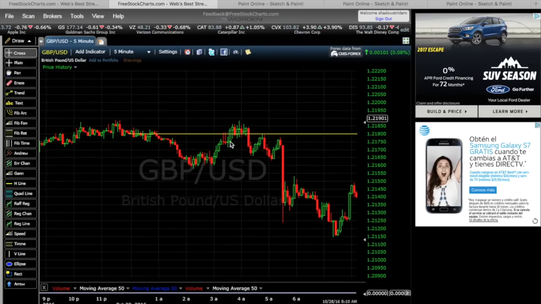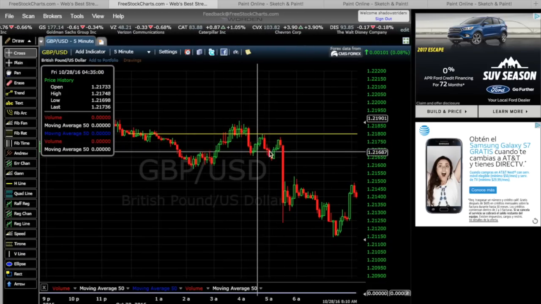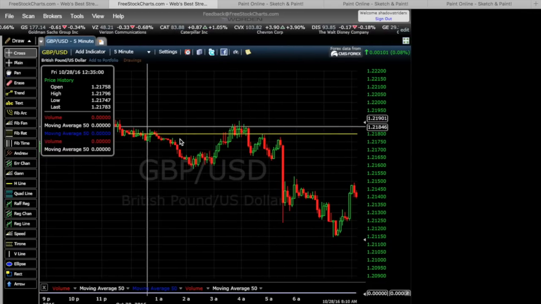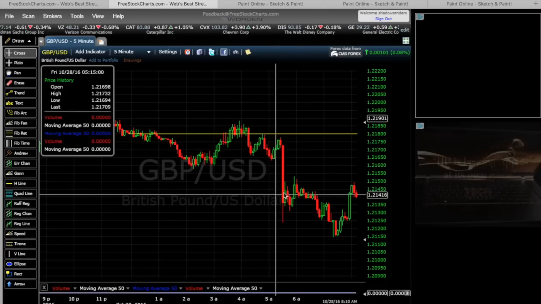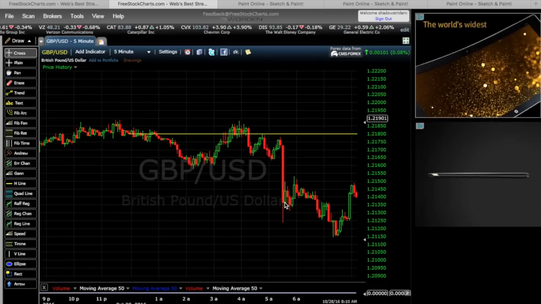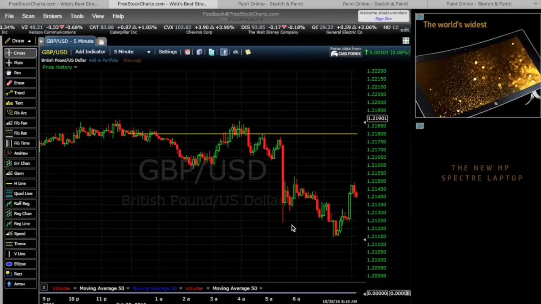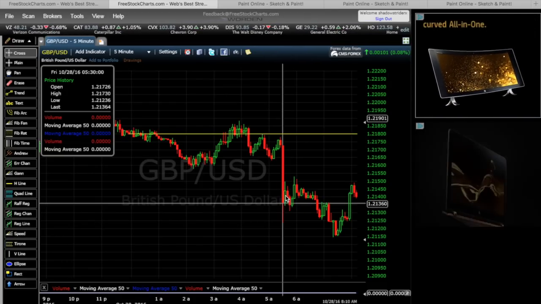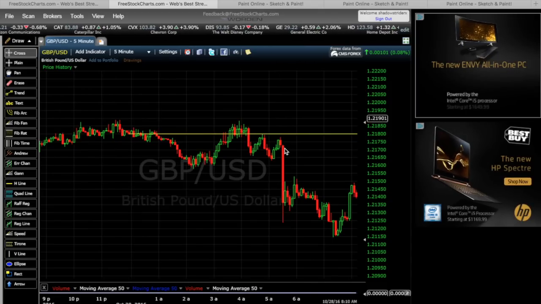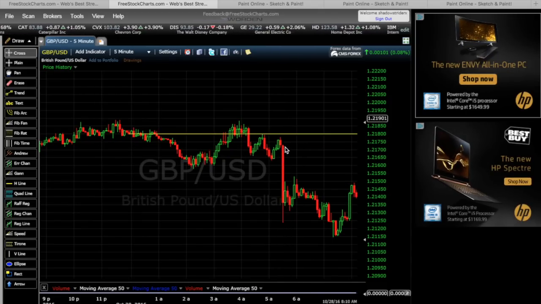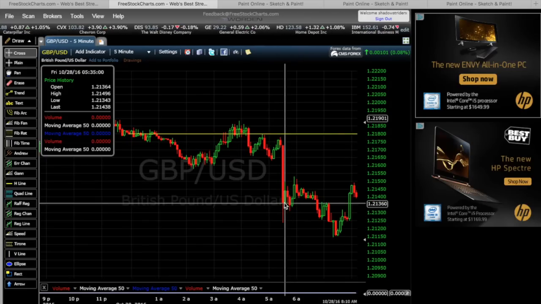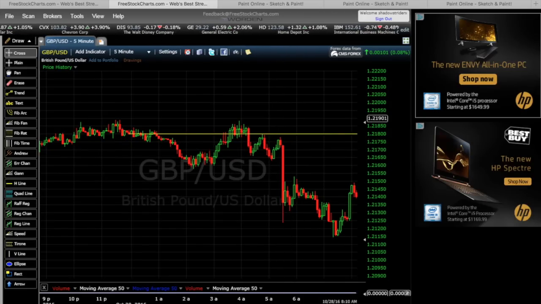Perfect example right here. So we could see that there had been an established support zone in a bearish market, and then we see a huge drop downwards. However, if you'd said the market would have continued to fall, you would have been wrong, because the market actually continued pushing up, because this candle was too large. It was too large, and the main bearish move had already happened. So you just need to watch out for things like this.